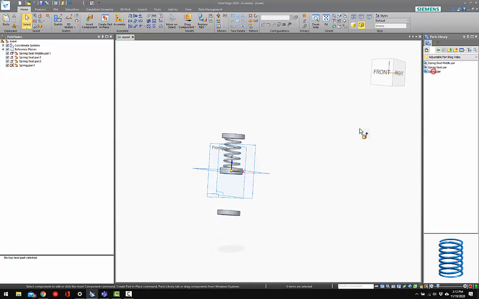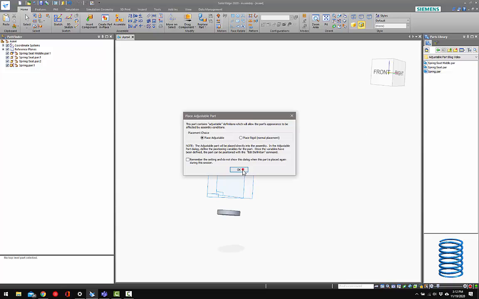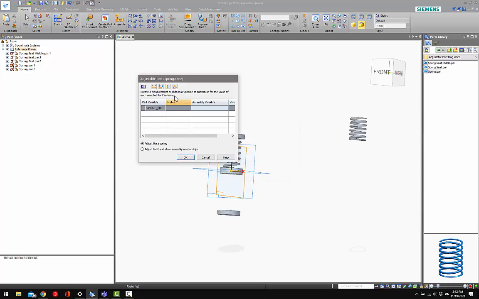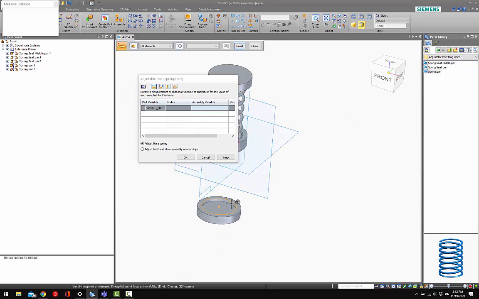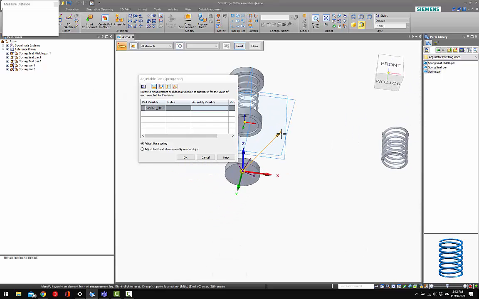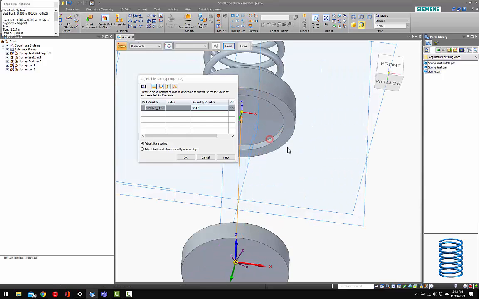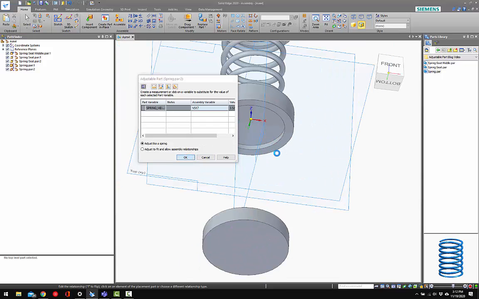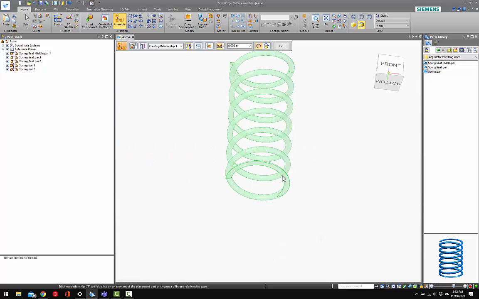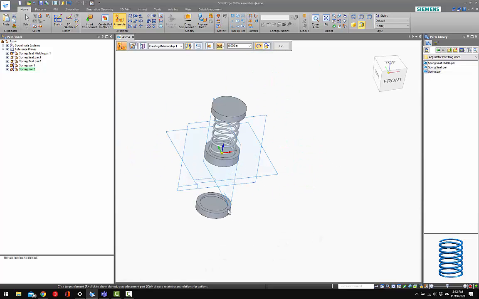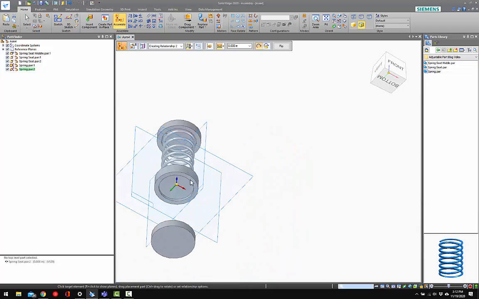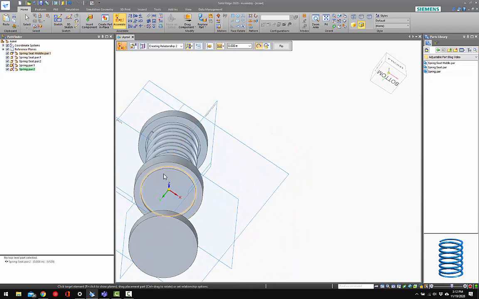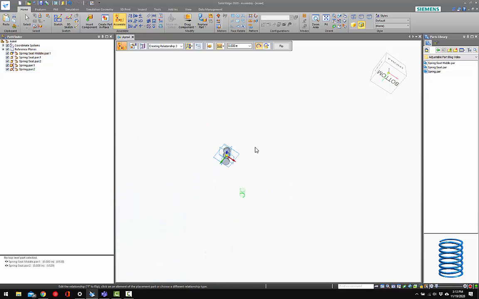Alright, let's bring another one in. Place adjustable. Same thing, measure distance, and I will pick from that point to that point. Click OK. Now I'm ready to mate the spring. So from here to there, from here, and sometimes you've got to there.